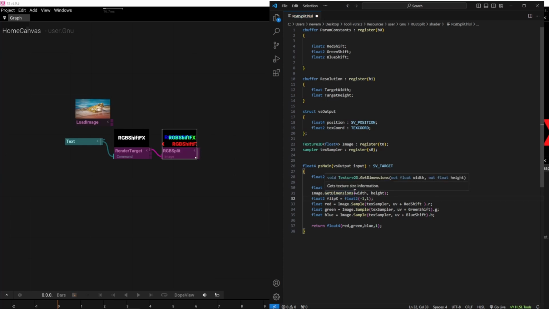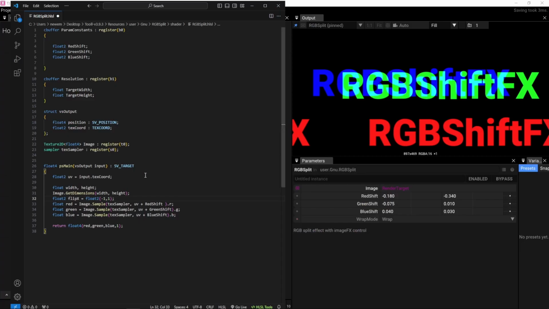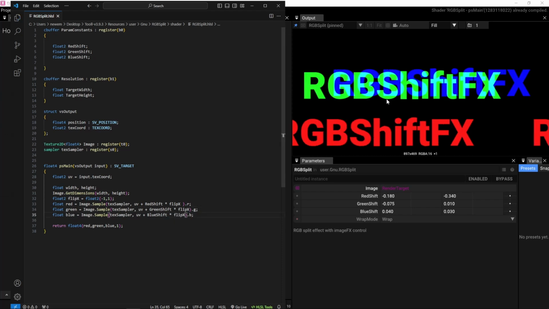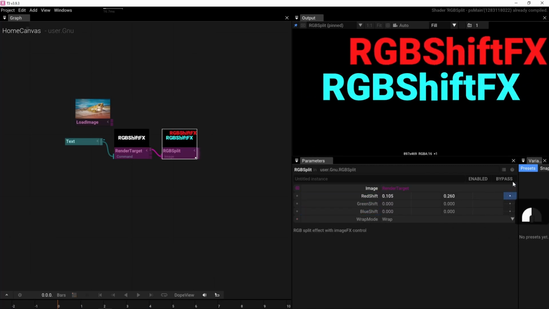Because we need to multiply the x value by minus 1 in order to flip its direction when we are moving the value. So flip x, and I will multiply by flip x. I'm so confident that I will do it for each parameter. I save, and let's see. Let's reset the parameter. Yeah.